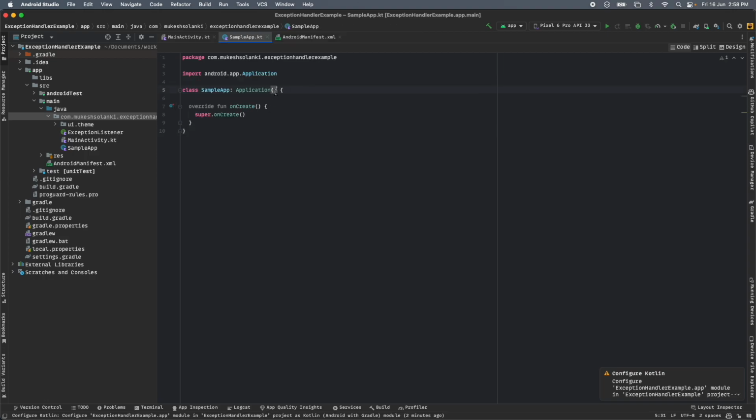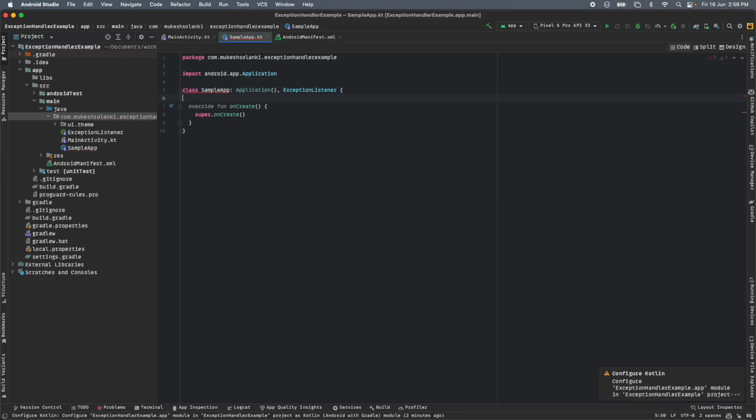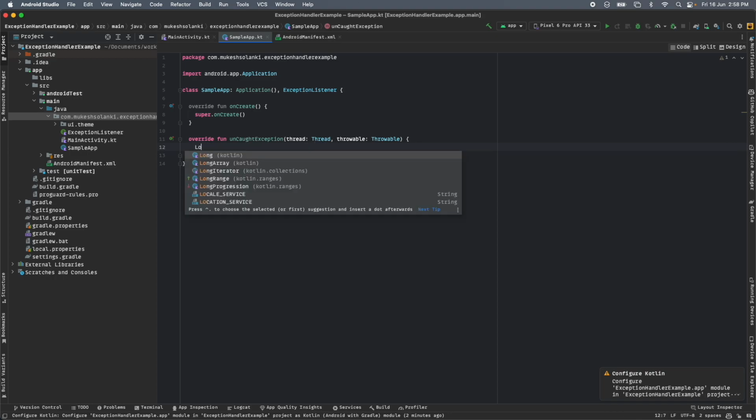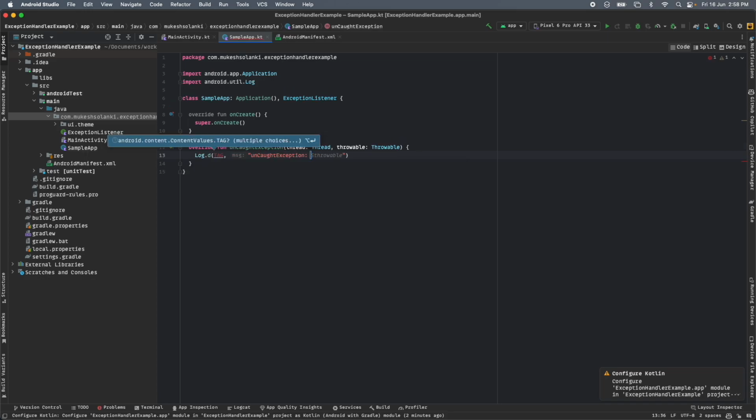Now we come back here, and we're just going to make our application class extend this ExceptionListener. And that means we need to override the method. So let's go ahead and implement and override this method as well. So we have our onCreate method. We have our UncaughtException method, right? Both of them work great. Awesome. So right now, I'm just going to make it a simple log statement here. I'm not going to add anything specific.